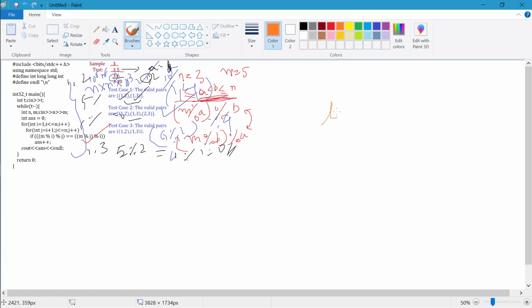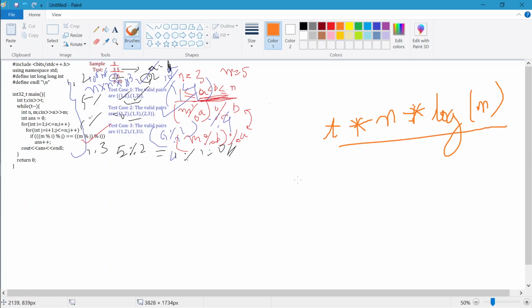You have to do this problem in t into n into log of n time complexity.